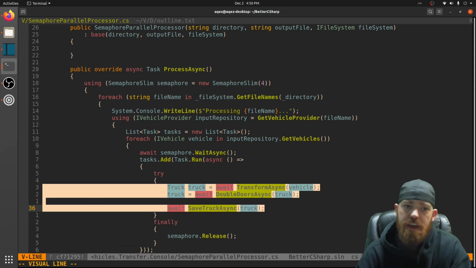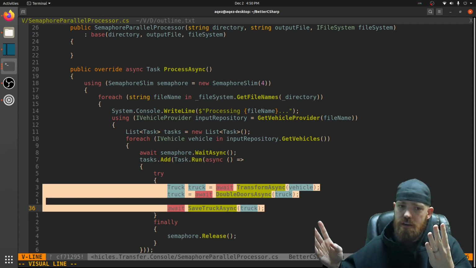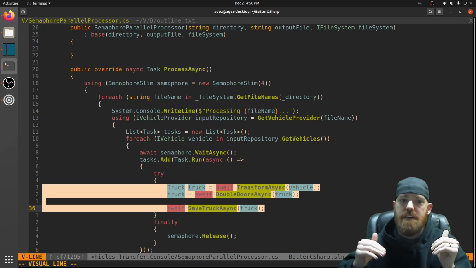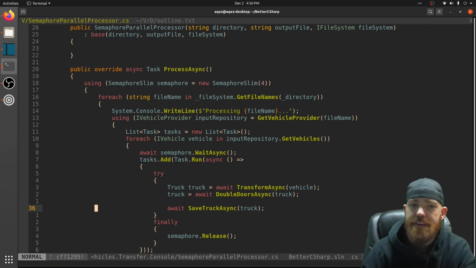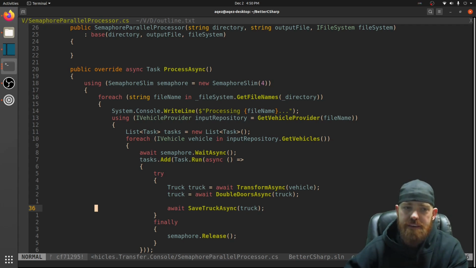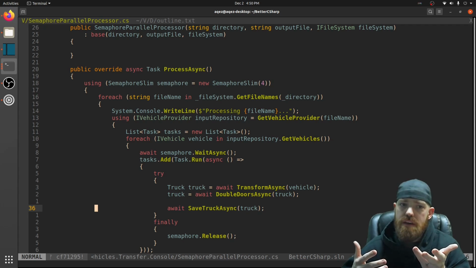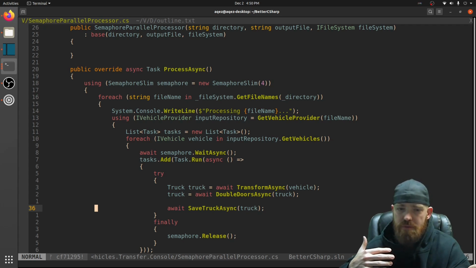So if you have 4 trucks going, you can't start the next truck until one of those trucks is completely done, until all 3 of these methods have run and been awaited. That's not as parallel as you can get, because in theory, as soon as one truck is done getting transformed, you should be able to start transforming another truck. Really, you could wrap all 3 of these functions with semaphores, but that gets painful.